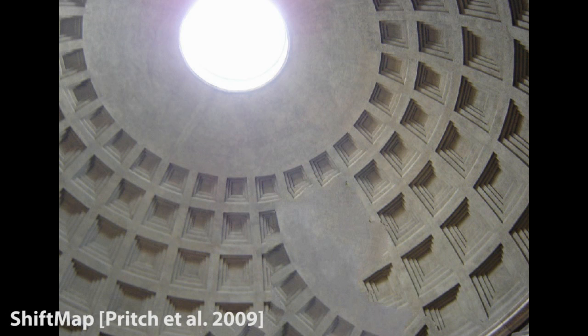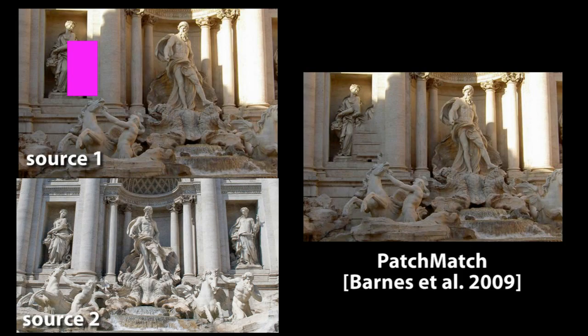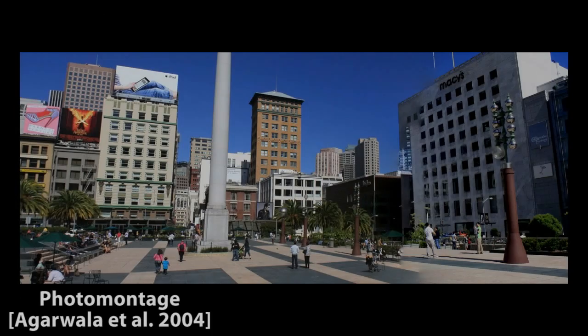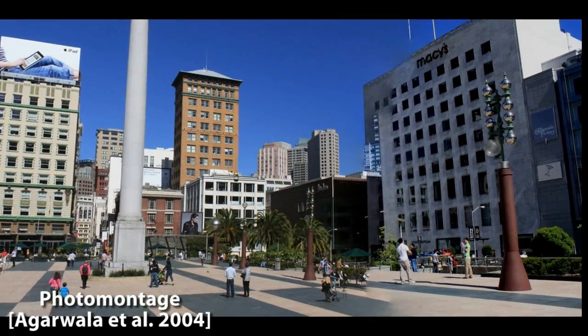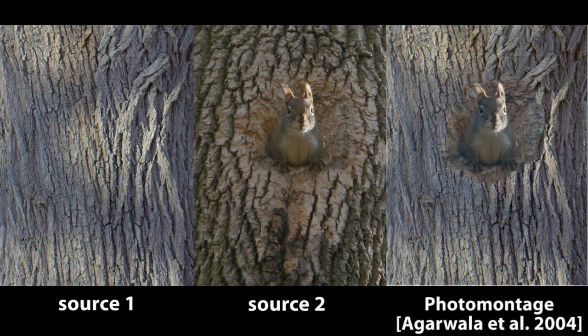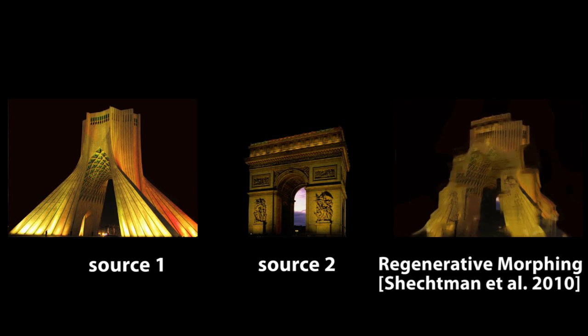Patch-based hole-filling approaches also rely on color consistency across an image, and produce poor results otherwise. Image stitching methods usually assume good alignment, and fail when inconsistent structures can't be aligned. Many image cloning approaches don't address the problem of inconsistent texture. Automatic image morphing also has trouble matching inconsistent structures.